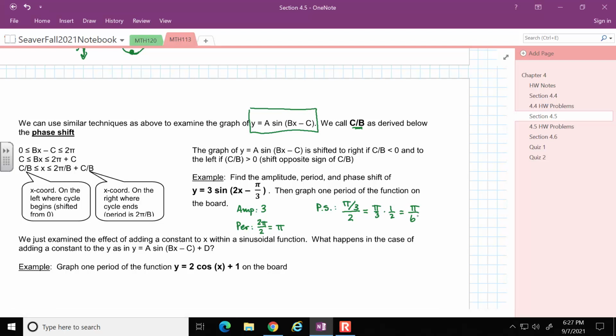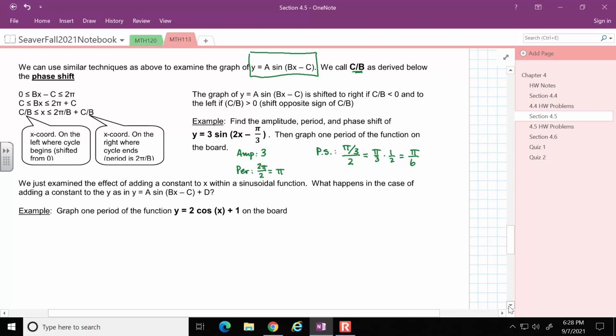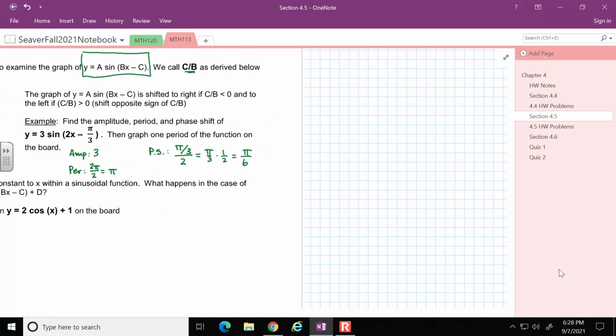Now when you start graphing this, this is where it gets a little more interesting. You can either just basically take your graph without shifting it and then shift it at the end, or you can come in from the beginning and figure out what your x values are and then draw your graph as you normally would. So I'm going to go by that approach, I think. I'm going to start with a phase shift of pi over 6. So instead of being at 0, my point 1, in x at least, is going to be at pi over 6.